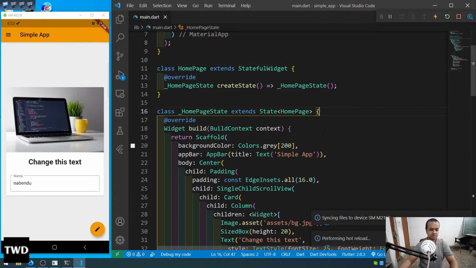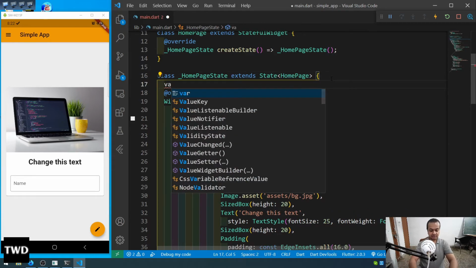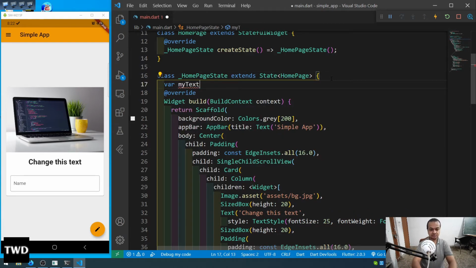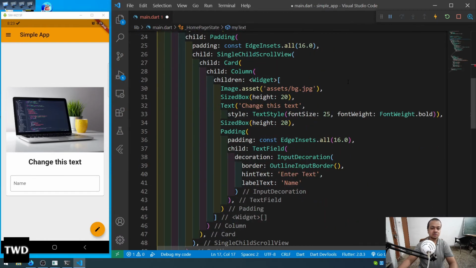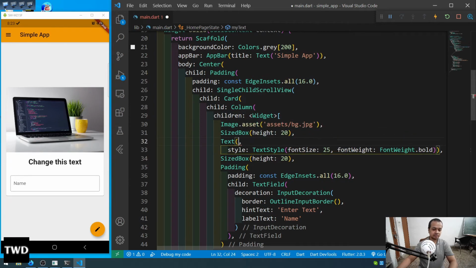Okay, so I am saving it, and then what I'm going to do, it is very easy. So where is my text equal to, what was it? Okay, let me do one thing. Let me copy it, change this text, and then after that, let us not get the error here. My text will be there. Save it. Nothing changed. So it is working.